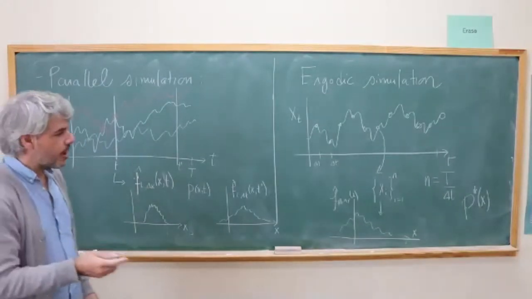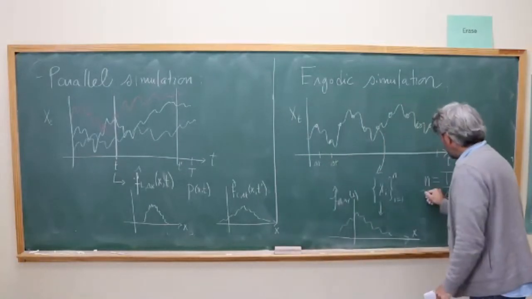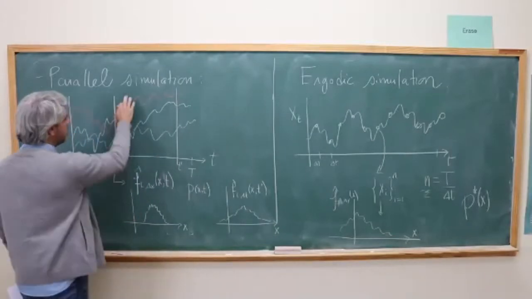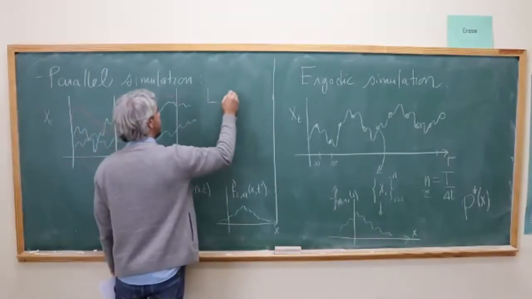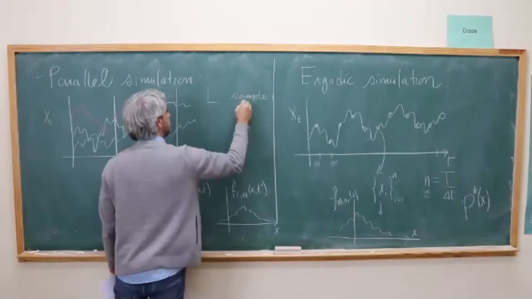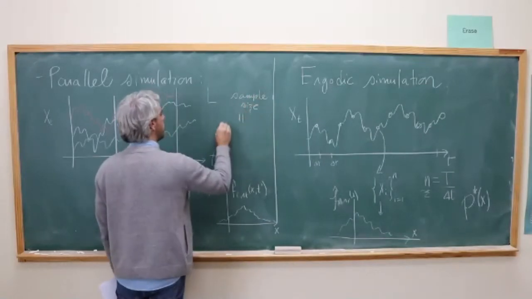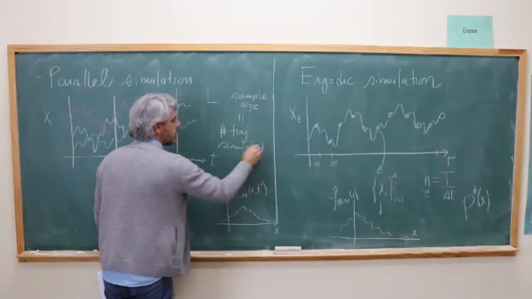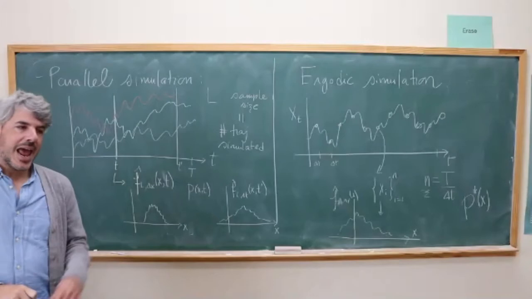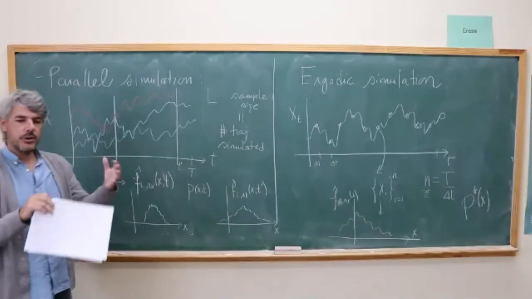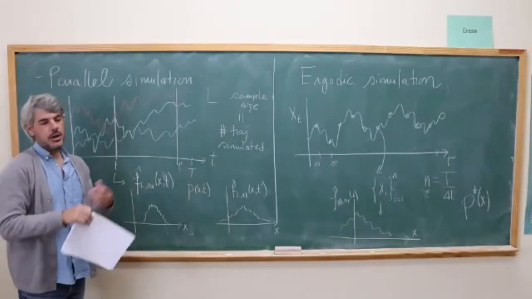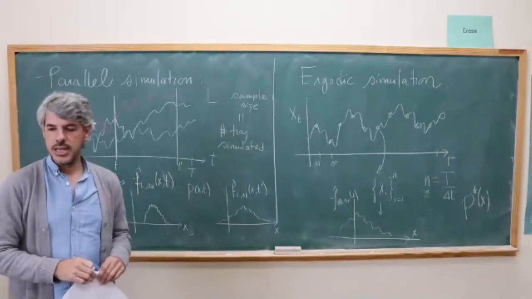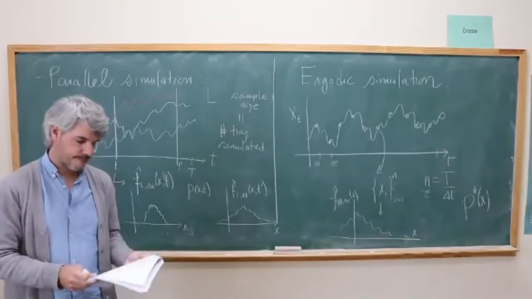Okay? Now, there are different parameters you see here. Here you have n, that's the number of points that you're generating. Here you have two parameters. You have time and the number of simulated trajectories. So L, that's the sample size, and that's equal to the number of trajectories simulated. So in your code, you would always have these parameters, and as you're redoing simulations, you always have to vary those parameters to get better statistics, or to fix delta t, fix L, see if you have convergence, and so on. Okay? And then you'll see this in the simulation in the Python notebooks that I have.